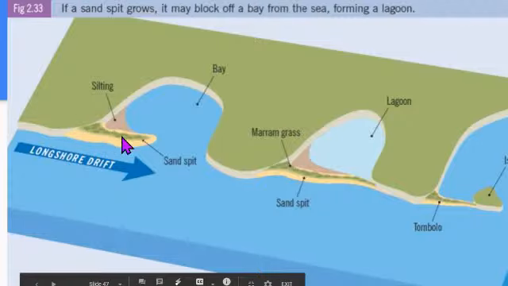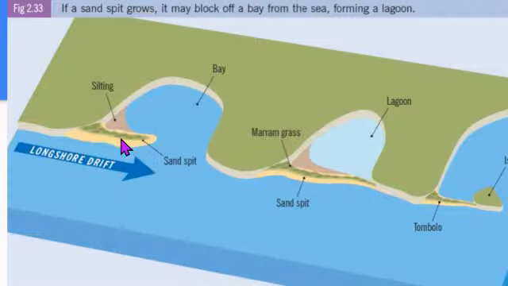So we can see the sand spit that is here. We can see the vegetation on it as well. Longshore drift is going in this direction. So this is where your features are going to be formed and where the extensions are going to occur. Silting is taking place behind the sand spit here. So you have mud being created in this area. So eventually this area will become your salt marsh. Once it extends across the entire bay, you end up with a lagoon here.